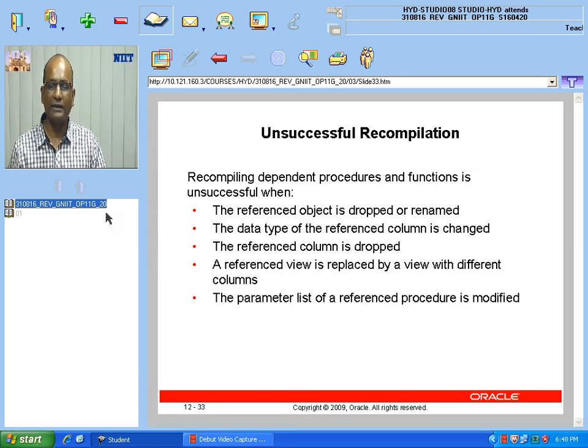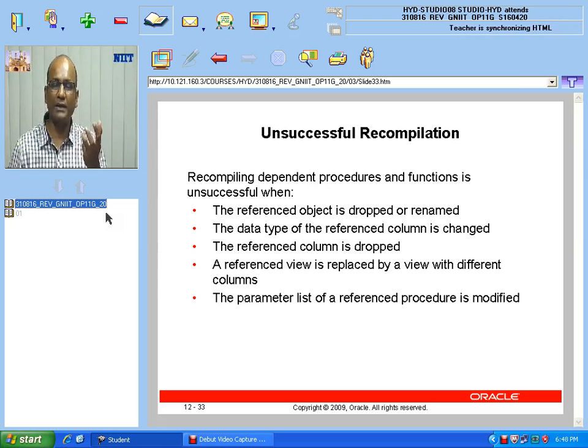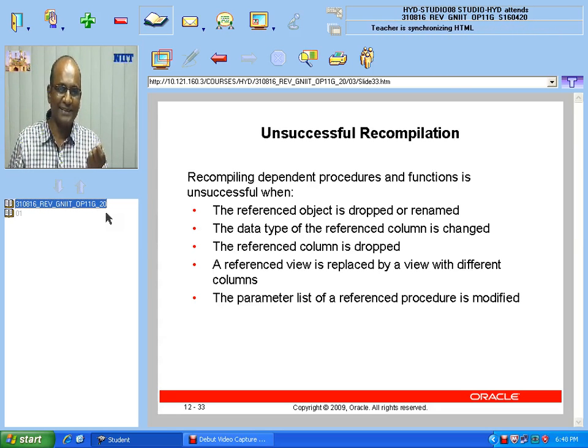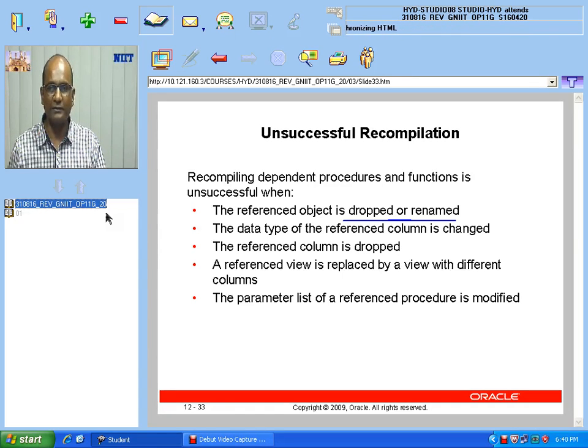When will the recompilation fail? When you are recompiling after changing the table name, the situation is: if the referenced object is dropped or renamed, recompilation will fail. If the data type of the referenced column is changed, recompilation will fail.